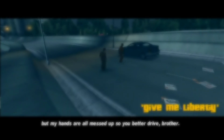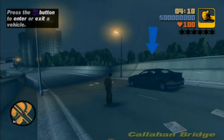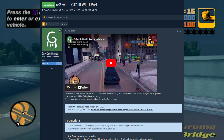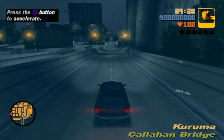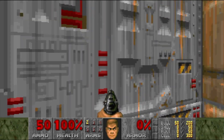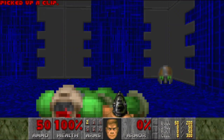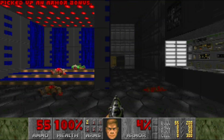Now moving on to unofficial ports. There aren't as many unofficial ports for Wii U as I expected, and that can be attributed to the fact that Wii U homebrew just isn't as popular as Wii or 3DS homebrew. GTA 3 has been ported to the Wii U — it runs pretty much full speed and the game's fully playable. It can be installed onto the home screen or run via the homebrew launcher. To absolutely no one's surprise, Doom is here — specifically Crispy Doom, and the main objective for the mod developer was to make the game look crispy. Doom runs and looks great here.